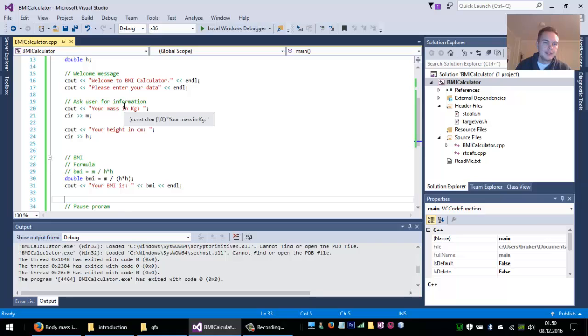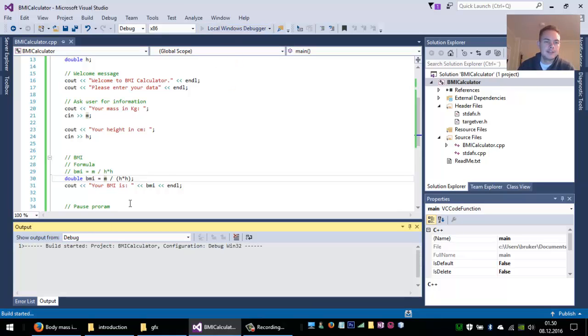So we ask for the mass in kilogram, we ask for the height in centimeter, and then we use a double BMI and take m, the mass from the user, and divide it by h squared. Then we write out the result.